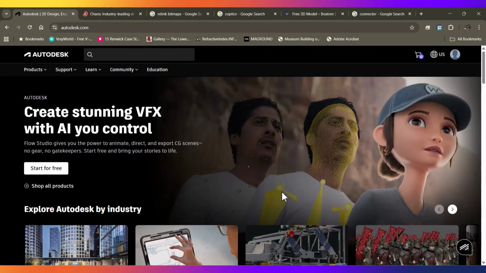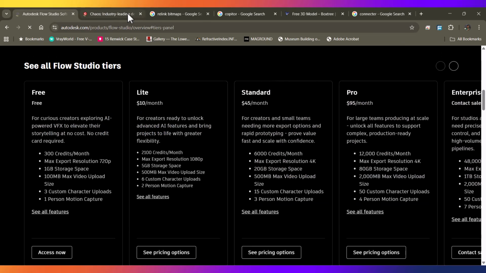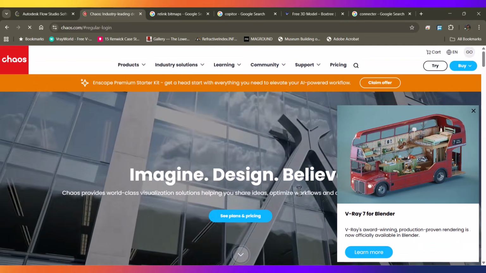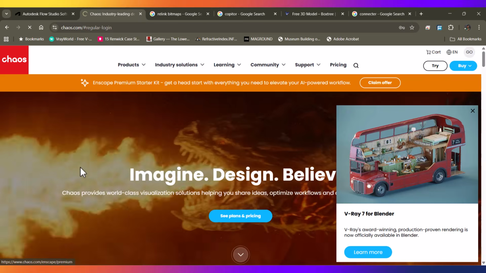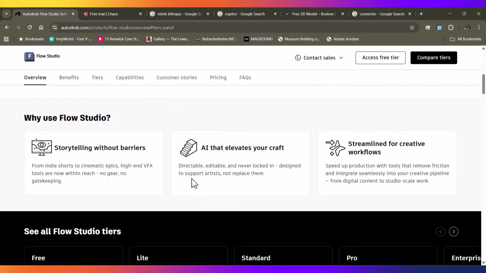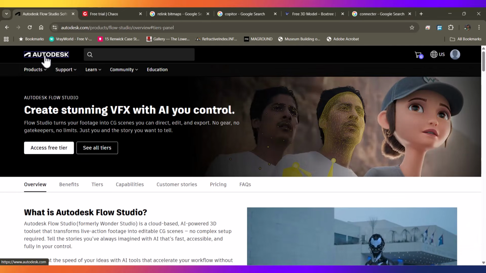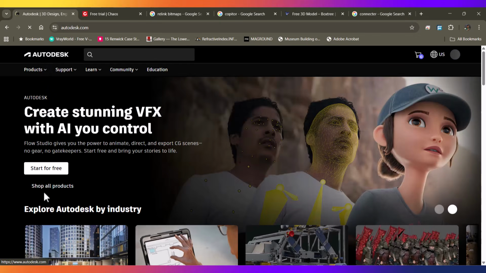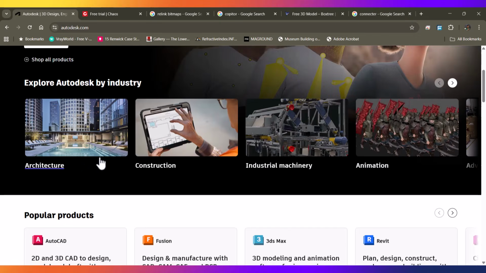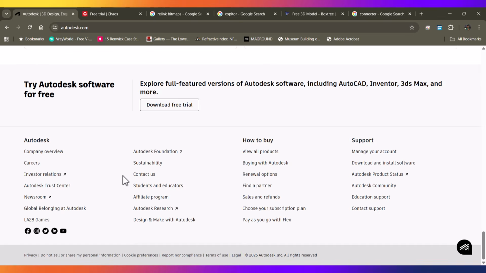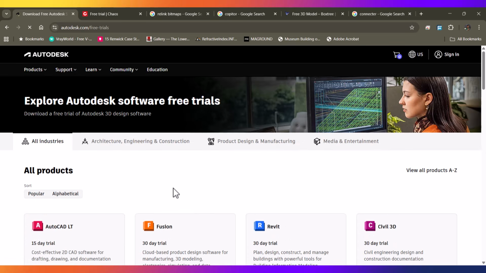Now that you have signed in, what can you do? You'll see here that there is an option to start for free. Click on it. While that one is loading, we can come here. I've logged in now, and you can see try here. So let's do them one by one. So, okay. Here I'm saying Flow Studio. Sorry, I didn't check what it was showing me. So here we are. Anyway, what can you do? If you scroll to the end, you will see download trial. So that's what I should have chosen.